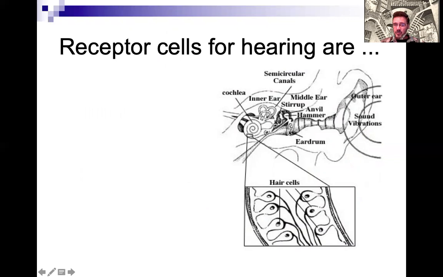They strike the eardrum, which strikes the hammer, which strikes the anvil, which strikes the stirrup, which is hooked to the oval window of the snail-shaped cochlea. Now, inside the cochlea, we've got those receptor cells we were talking about. Here you can see the semicircular canals again, and look at this auditory nerve leaving the cochlea heading toward the temporal lobes. But it's inside the cochlea, we have a zoomed in shot here, that we see these cells.